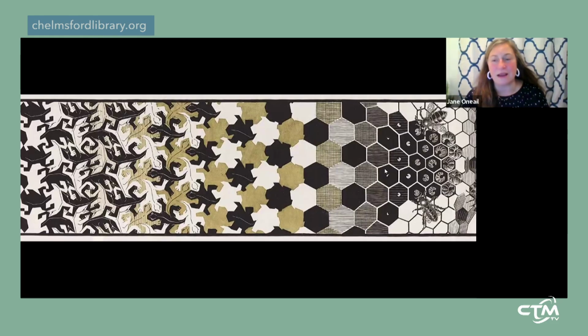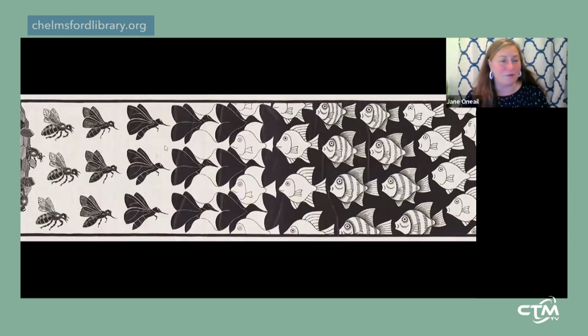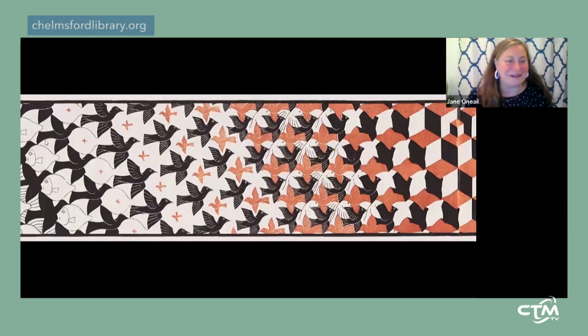Now, all of a sudden, we are in a hive. We can see the metamorphosis of these bees from larvae, and then the bees, or bugs, or I think they're flies or bees, start emerging, they must be bees, from the honeycomb. And then they slowly morph into the tessellation of these white fish that eventually become more fully realized and then more simplified. And then, of course, they turn into birds. They are blackbirds here with the white fish in between them.